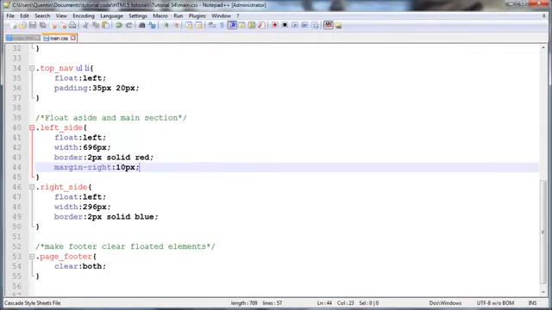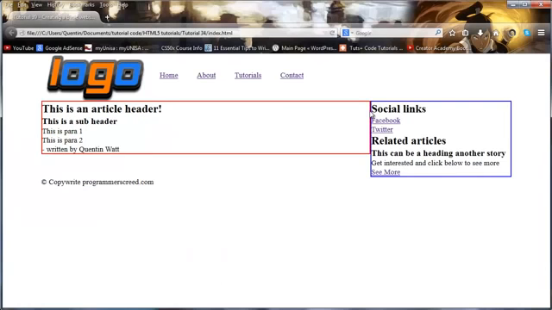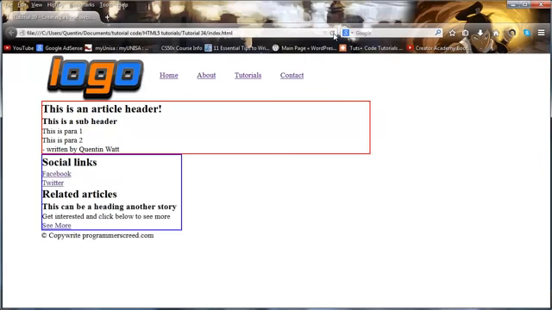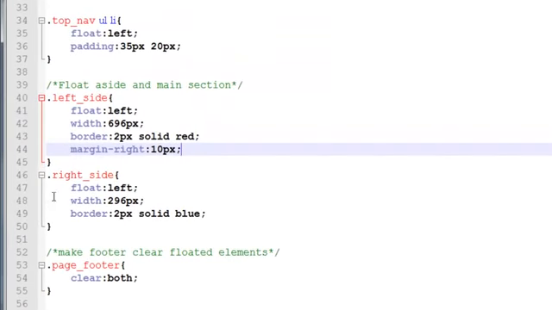The reason I did that is because I want 10 pixels of space on the right of my left side, which means there should be 10 pixels of space here. But let's click refresh, and again we've stuffed up, because this aside section has now fallen down to the bottom, and that's because we're over the total width again.